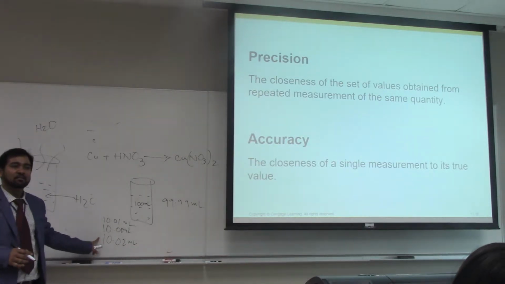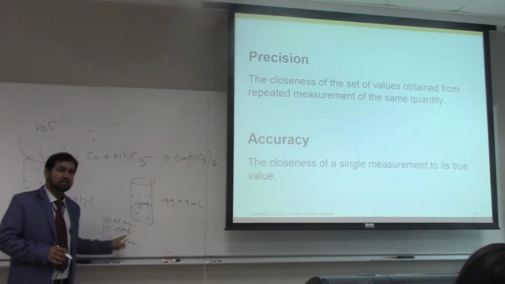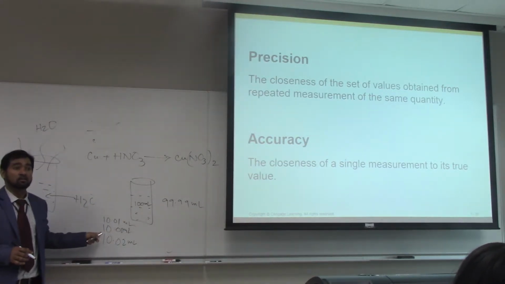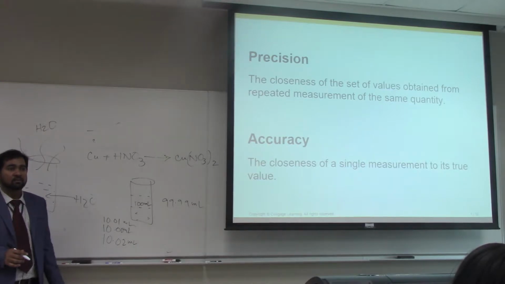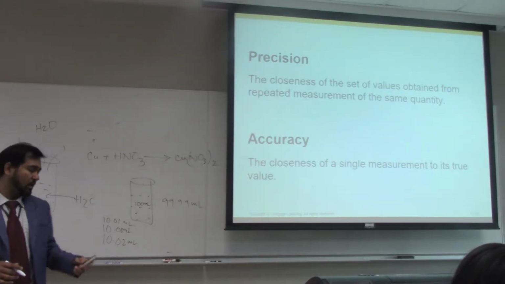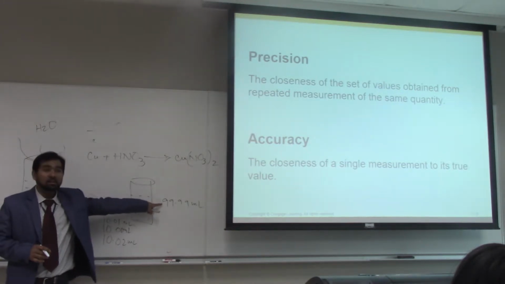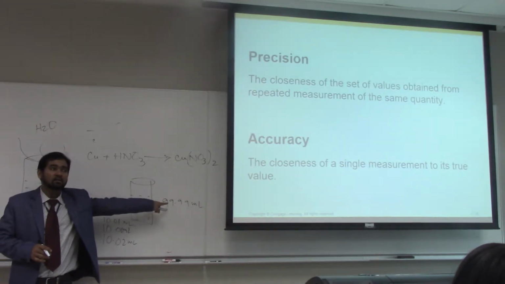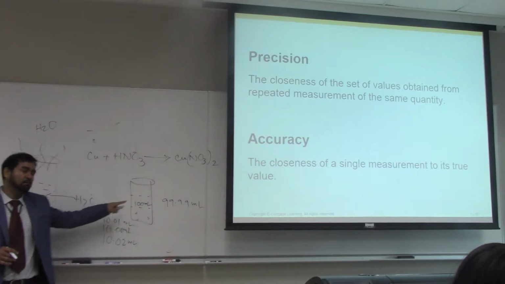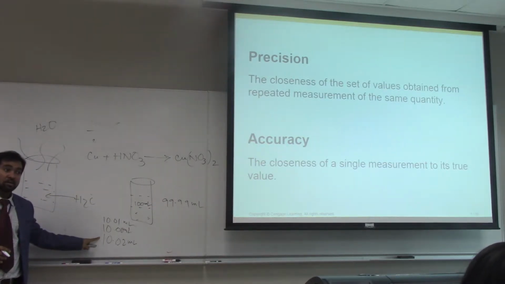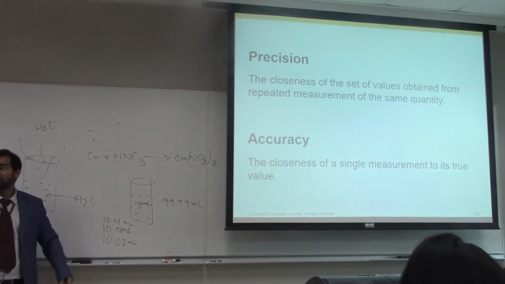So that's called precision. Is it similar to accuracy? Not at all. Completely different. One more thing you can see: for accuracy, you don't need a couple of results. One trial is fine. And for precision, you need a couple of trials because it needs to be reproducible, repeatable data.